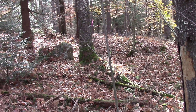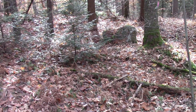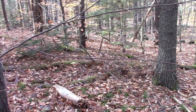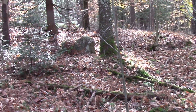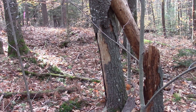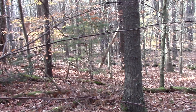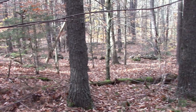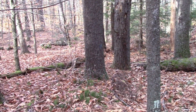Good afternoon everyone, got my camera back going, out in the woods. This is November 17th, mid November. Temperature is getting close to 50 today. Tomorrow and Friday — this is Wednesday — it's going to get up closer to 62, mid 50s, and Friday near 60. I'm going to try to get out all three days. Unfortunately it's already afternoon and with the time change the sun goes down early.